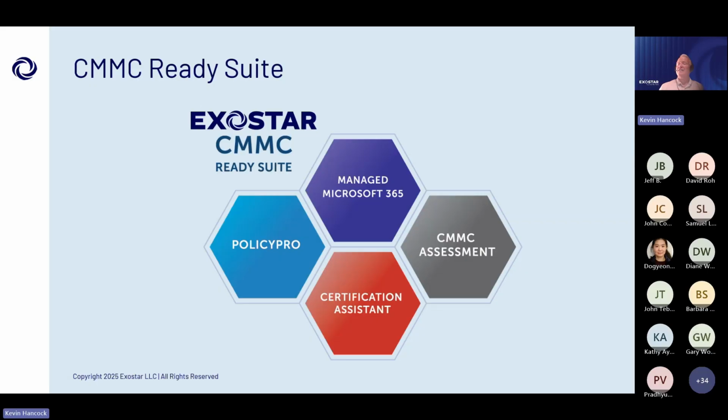If you need a place to store, process, or transmit CUI, if you're looking for an enclave solution, that is our Exostar Managed Microsoft 365. This is a Teams environment up in Microsoft's Azure GCC High environment, stood up and managed by Exostar, with an Exostar application embedded within it that puts the guardrails within that team system that allows us to enforce and share 85 of those 110 controls within that enclave.